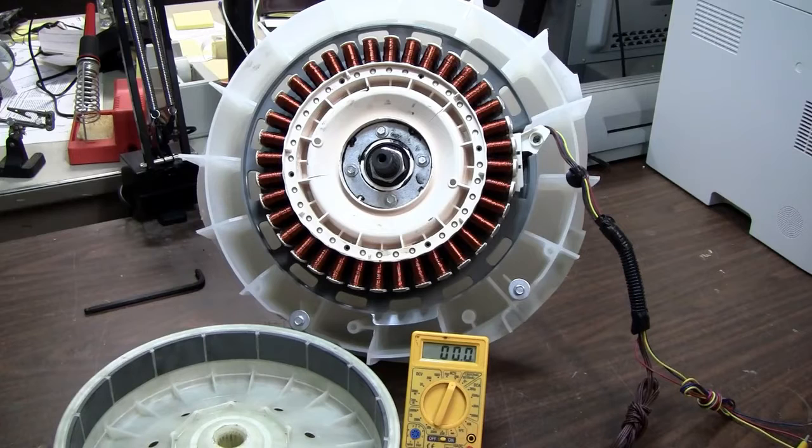What you see here is the motor stator and rotor salvaged from a typical direct-drive washing machine. This type of motor is becoming very common in many different brands of top and front load washing machines, and because this type of motor is becoming so common, you should be able to find these for free in any old junk washing machines in alleys, junk piles, or behind appliance delivery and installation companies.